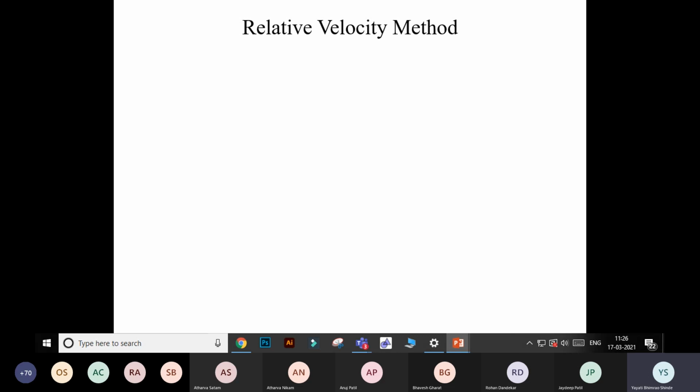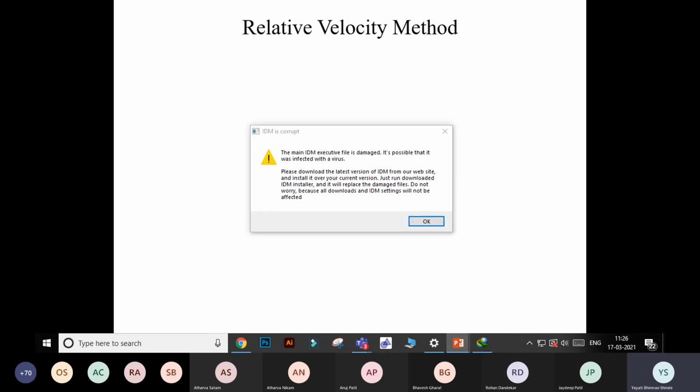Then you make a list of ICRs. Then you have to mark the ICRs that are known by inspection in the space diagram. Next, you have to find out the ICRs which are unknown. Then you have to find out the velocity and angular velocity of the respective link. Now see the next one.